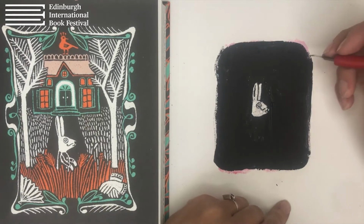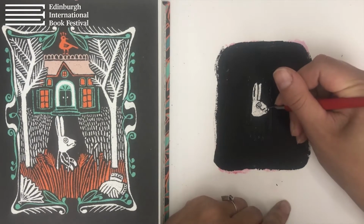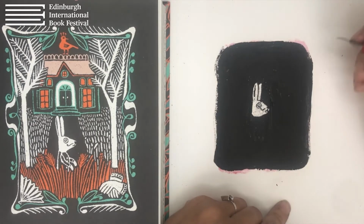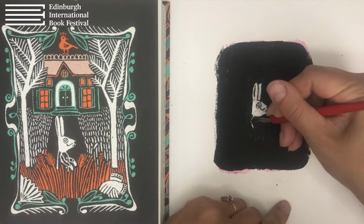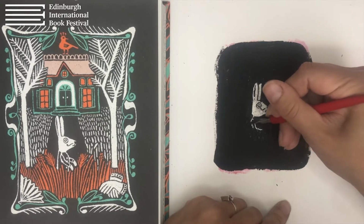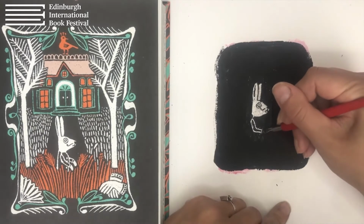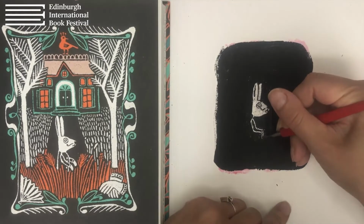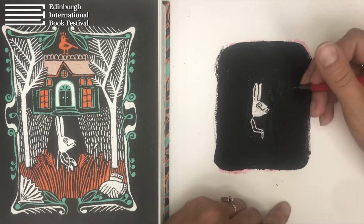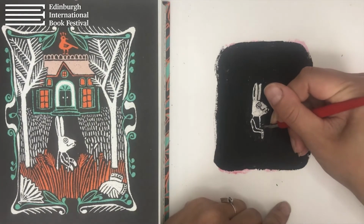So there you go. This is a white rabbit. Kind of surprised because it's too late. It has to hurry. So here's the upper arm. He's wearing kind of an old-fashioned jacket. And a white hand. Like rabbits do. Tend to hold their arms. I don't know if that's accurate, but doesn't matter.